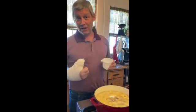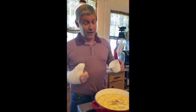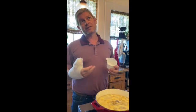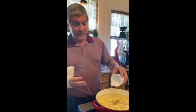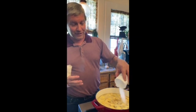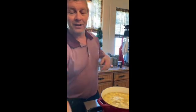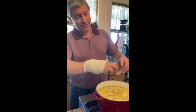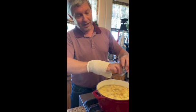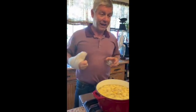When I did this, she thought I was crazy. Sugar. Rutabagas, they've got a bland taste to them. Sometimes they've got a bitter taste to them. If you'll add a little bit of sugar, it'll make them a little bit sweeter. Helps cut it a little bit. Then I put in my garlic. And they're good to go.